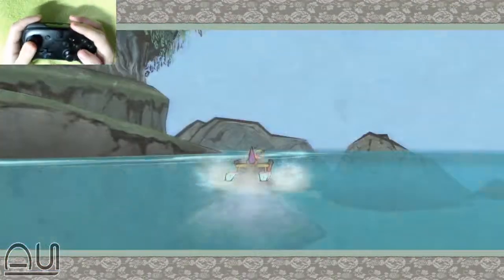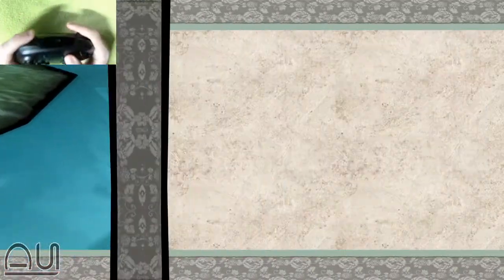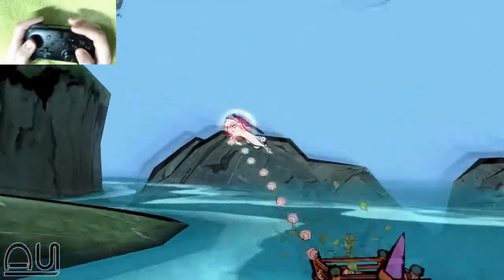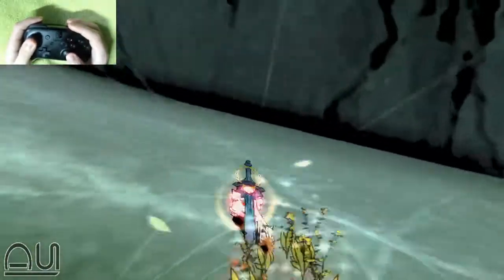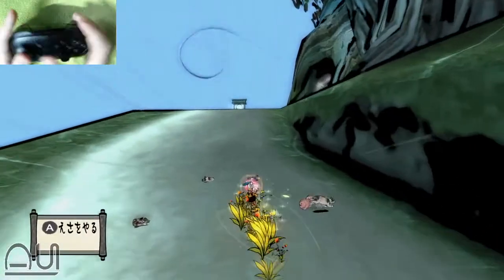Ethan's going to talk to you here about halfway through, or well, most of the way through. As soon as you touch the island, you can press A to talk and then get off Orca. And if you did everything correctly, you should still have dash here, because you can conserve dash through Orca.